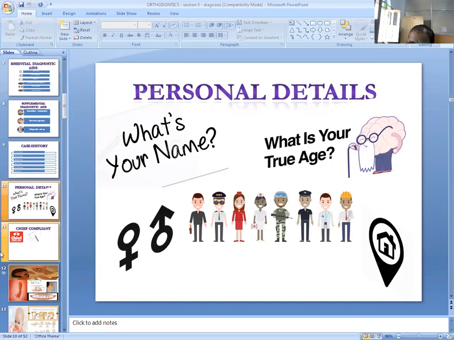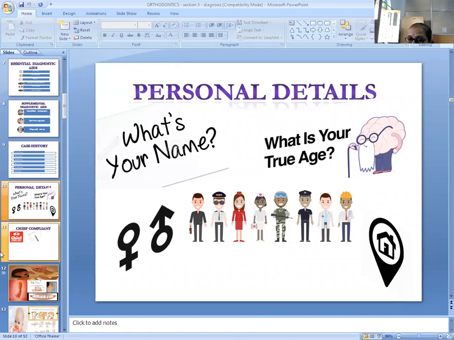According to age, you will compare the chronology of tooth eruption, or according to age, you can modify your treatment. For example, in orthodontics, if there is a class 2 skeletal patient, and he is still in the growing phase, that means the patient is at the age of 11 to 12, so you will think of growth modulation in that age. If the patient is beyond the growth phase, you will have to think of camouflage or surgical treatments. That's why age is important.